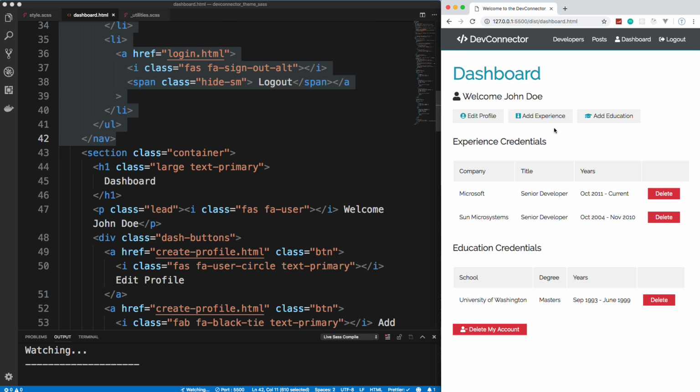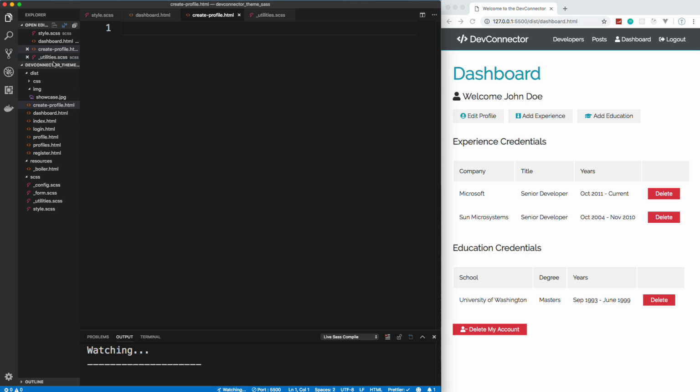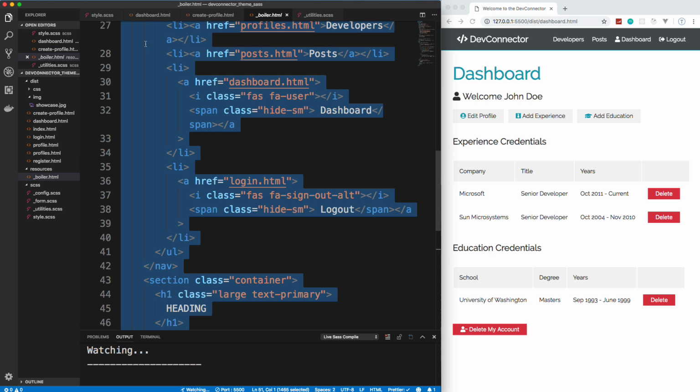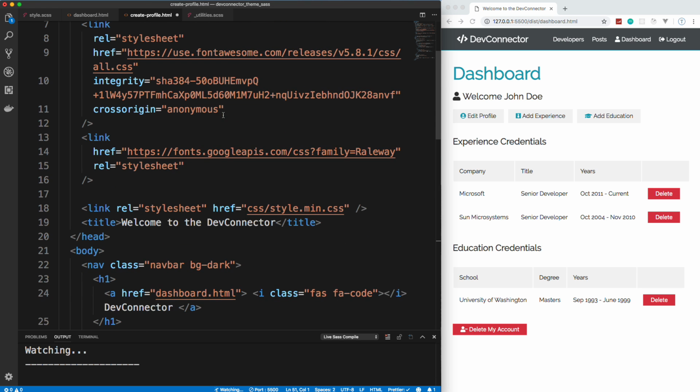Okay, so next thing is the edit profile, or it's actually create profile. So let's create that file. So create-profile.html, and let's grab our boiler. So copy that and paste that in.